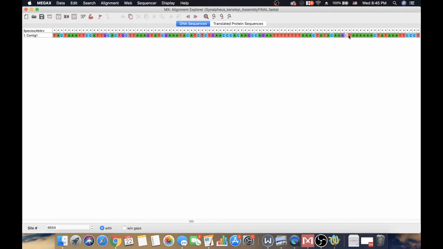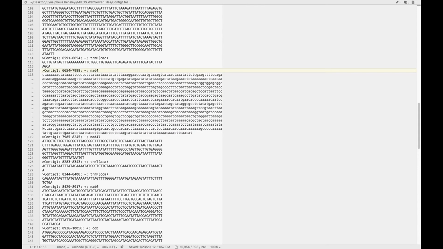Since we know the last nucleotide of our stop codon is at 6654, we can paste that in. And the first nucleotide of our start codon is 7988. This is the new manually annotated sequence for NAD4. Thank you for watching.